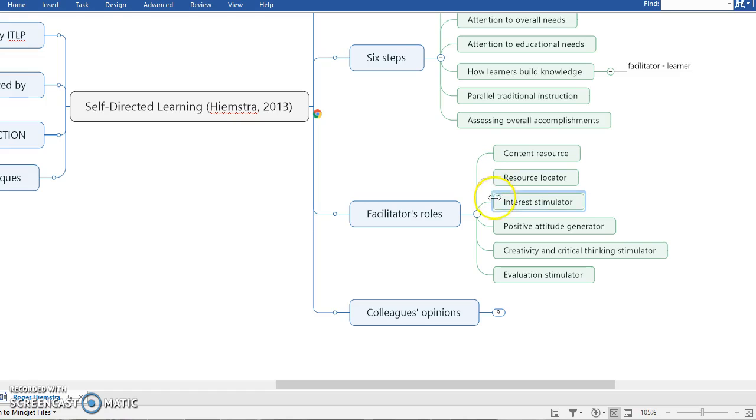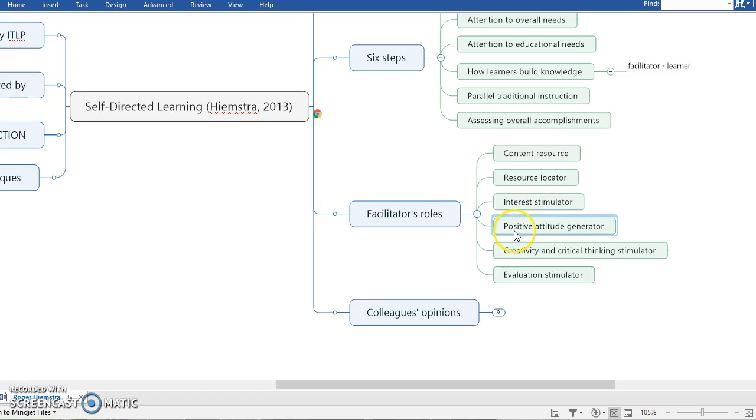And talking about the specific exercises is also a facilitator and interest stimulator in terms of always trying to promote the interest in learners. So what their goals are. So the facilitator has to keep reminding the learners of that, and promoting funny PowerPoint presentations so they keep track of what they're doing in an interesting way.